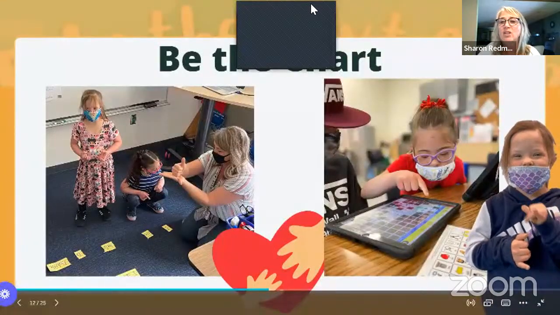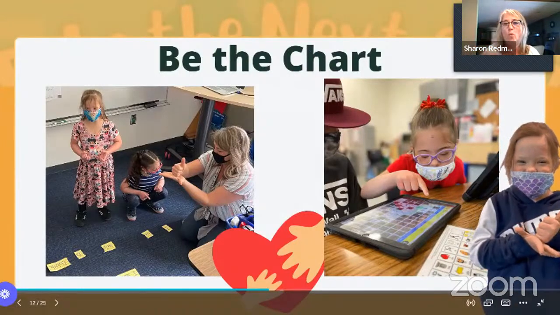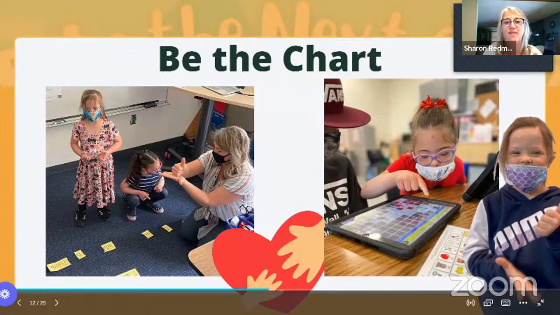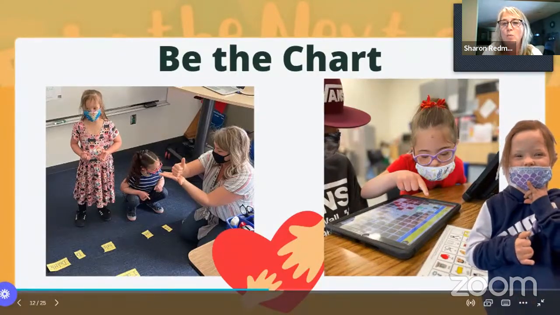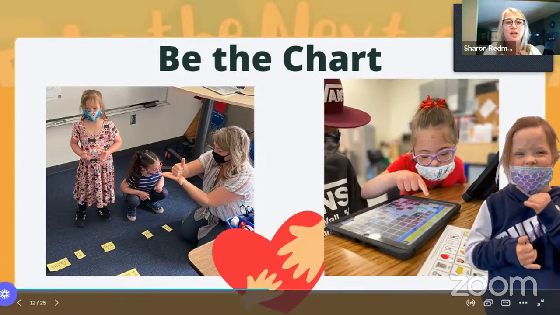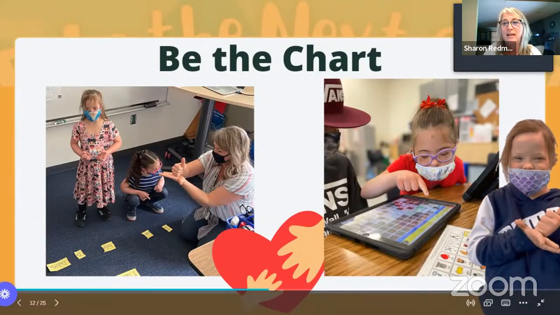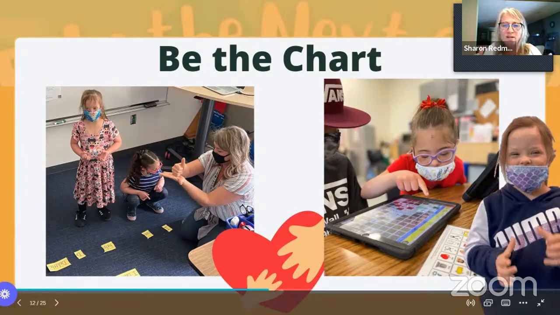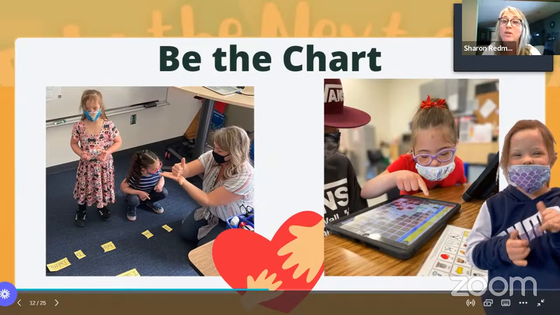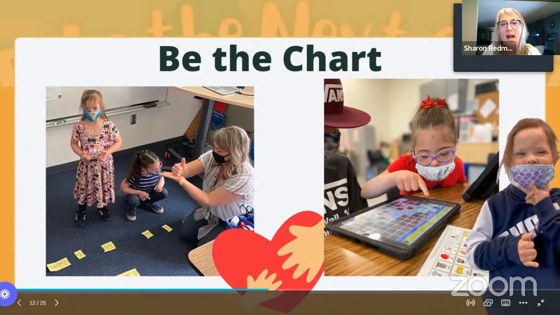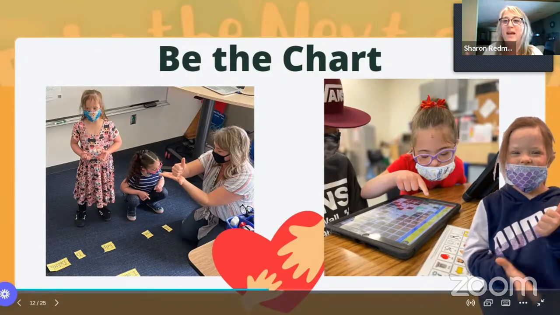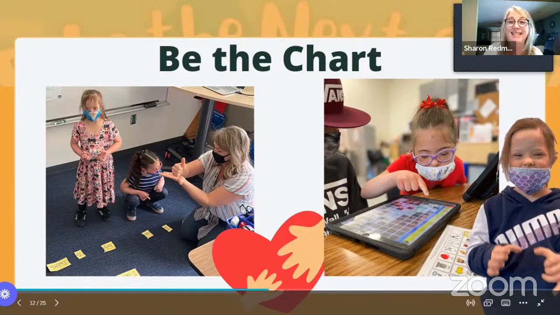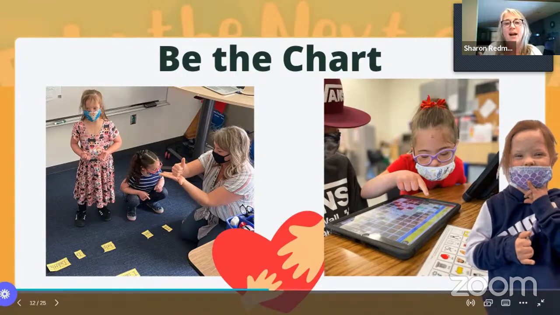Okay, the next section here is Be the Chart. I have to admit that it's the one area of the five that I do sometimes struggle with doing, because oftentimes I'll only have two kids in a group, and so there's so many words, and I haven't found the right mix yet for me. When we're on Canva, I feel like we already are acting it out and being the chart.